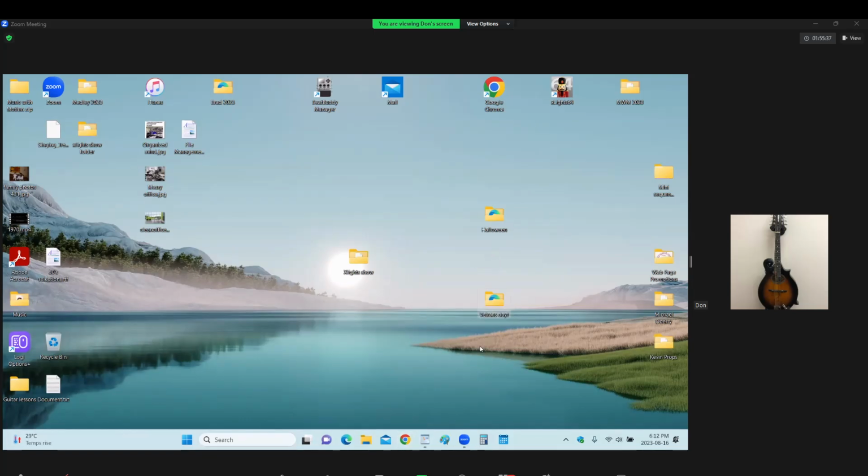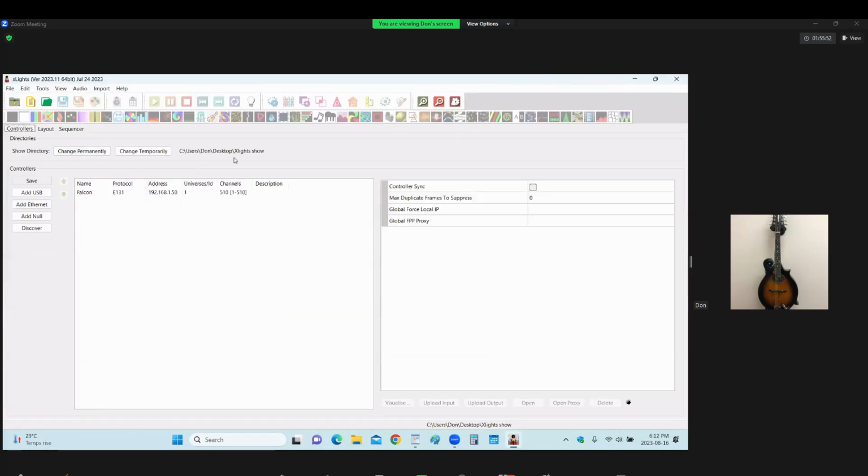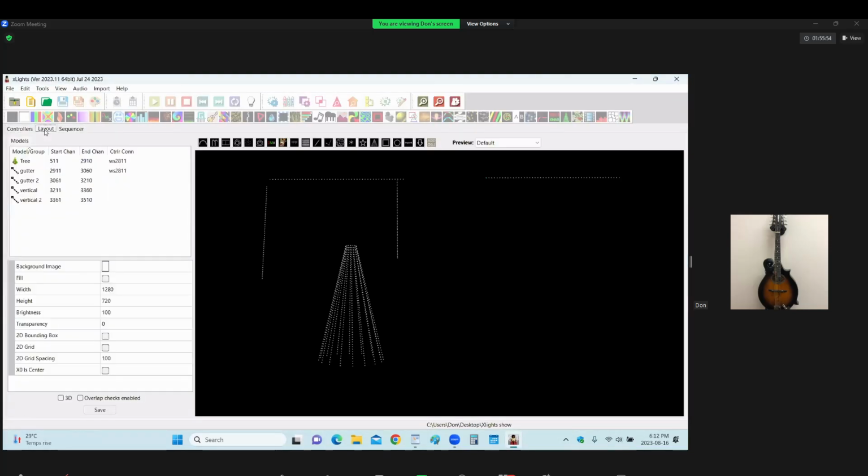Okay, so now when I open xLights up and go into my xLights show folder, my props will still be there. And so there's the xLights show folder, and there are the props.